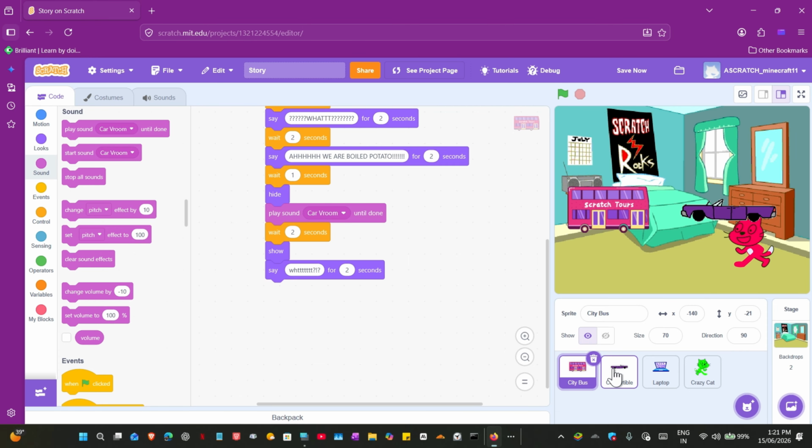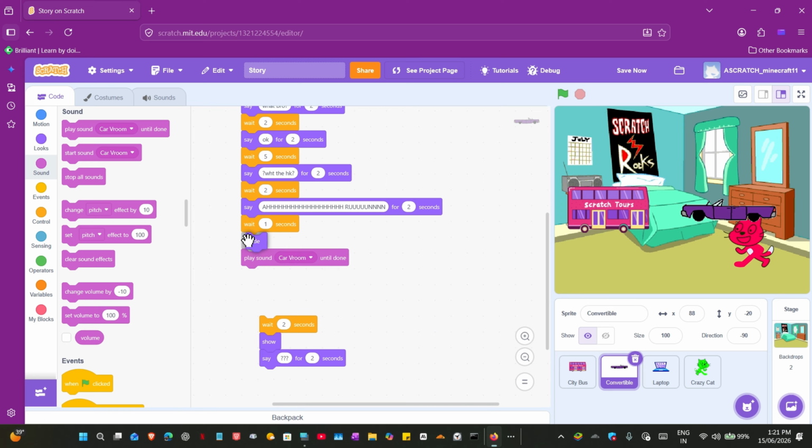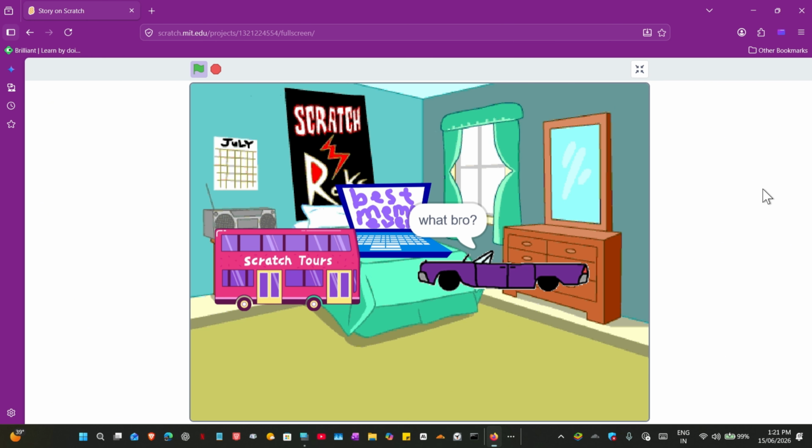So you could tweak the block order. Let's try like this. So now we have this pattern.